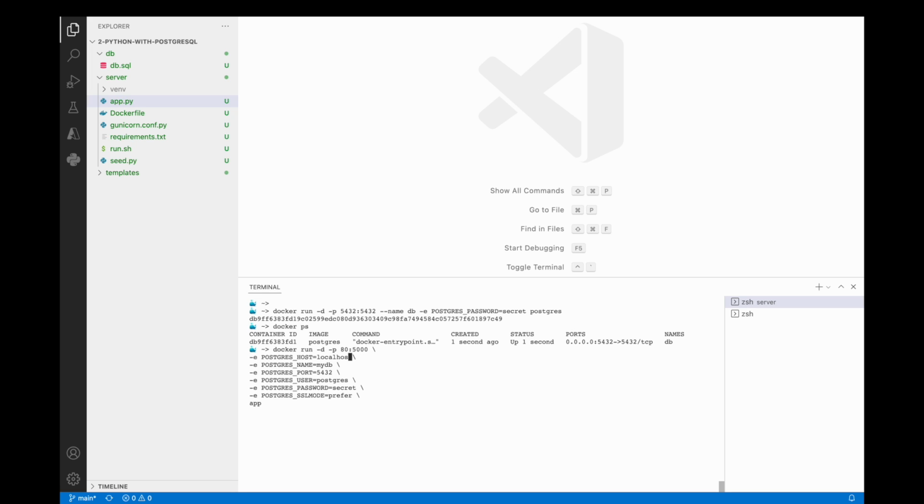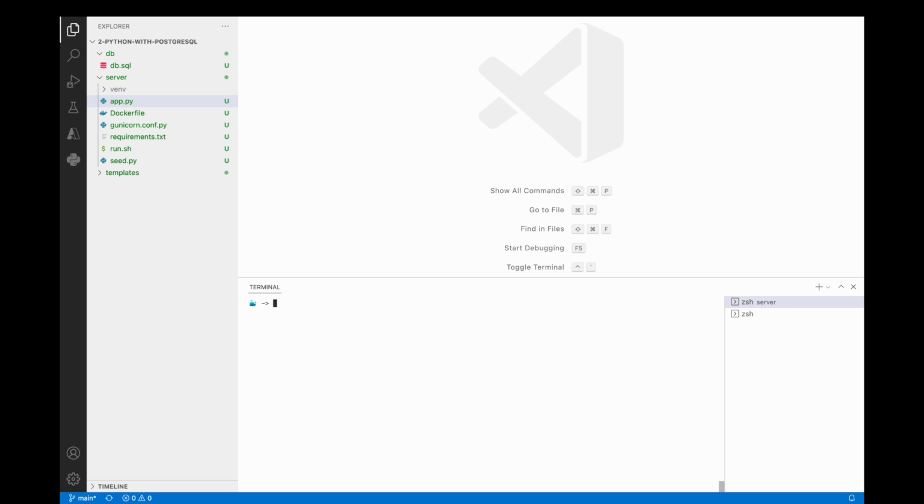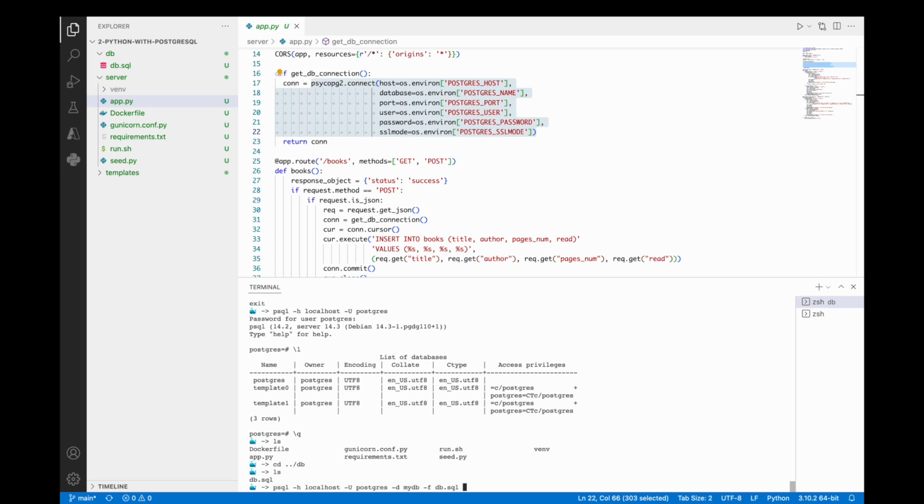And I also run the application itself, but I need to define some environment variables like the PostgreSQL host name, the database name, port number, the user password, and the SSL mode. So it's been successfully created and I can see 2 containers up and running. My last step is to add the Docker network. For that, I will add it using the CLI and I will connect both containers to that network so they can actually start to work with each other.